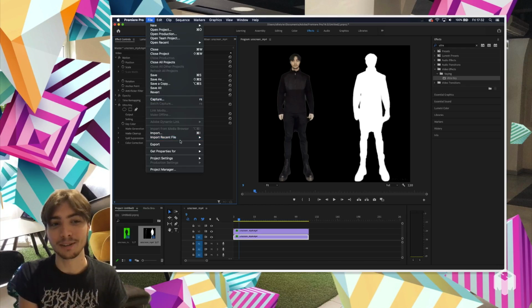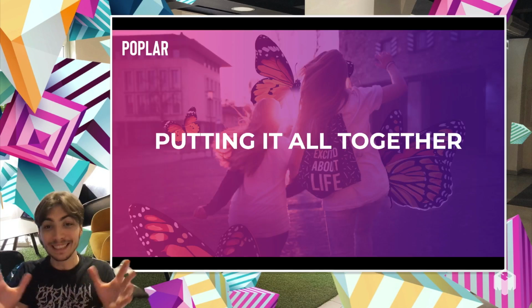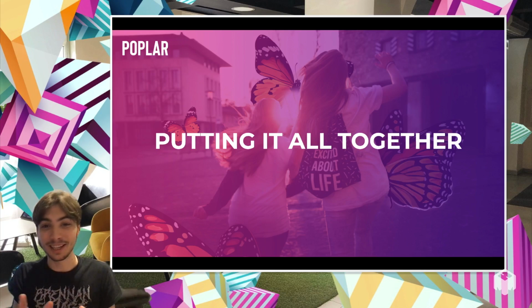We can now click on File and just export this footage. We're all done. That's it. That's all it takes. So what we want to do is export this as H.265 and make sure you keep the sizing the same as the source. But as long as you've done that, then we're great and we're ready to move on. Amazing. There we go. We've got all our footage ready and now we just need to put it together.